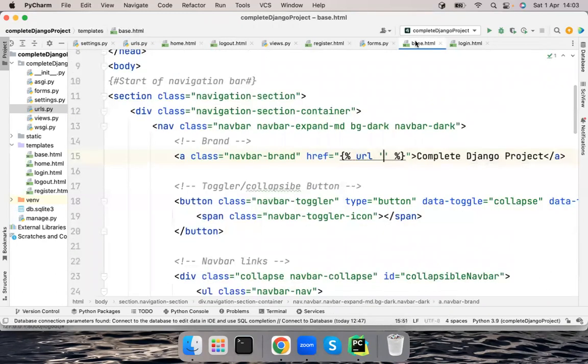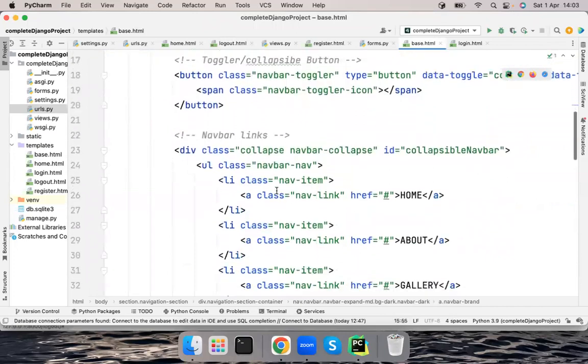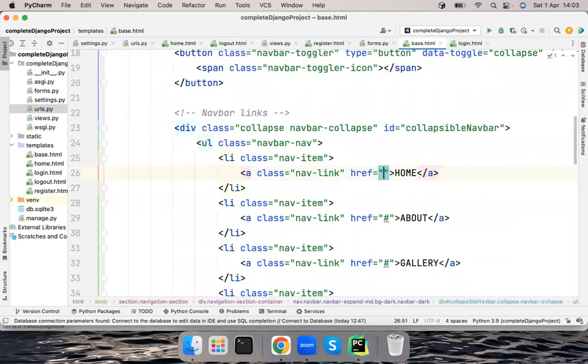In the base.html here, we can just say home. Similarly for home here, we use Jinja templates and the URL, and we say just go to home. That's how you do it.